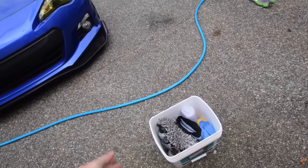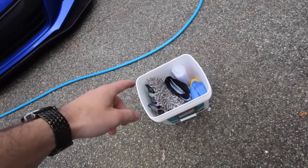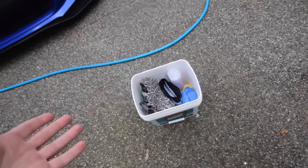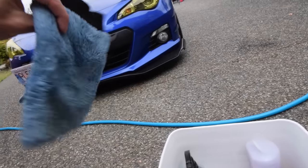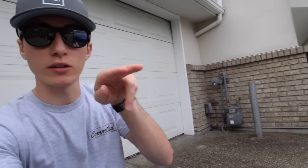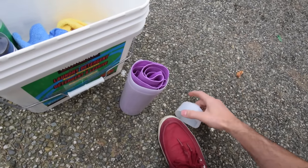I know we just did a car wash video, but this one is more about showing you how I wash the car — the last one was just testing products. There are a couple things you're gonna need. I use a one-bucket method, washing from the top down so all the dirt comes down. If the glove gets dirty, I just rinse it off with the hose. This mitt with the little tassels all over it is your best friend — these are the best car washing mitts there are. I also have a second smaller mitt that I use for the wheels. I have one of these chamois from Walmart — these are the best inventions ever.